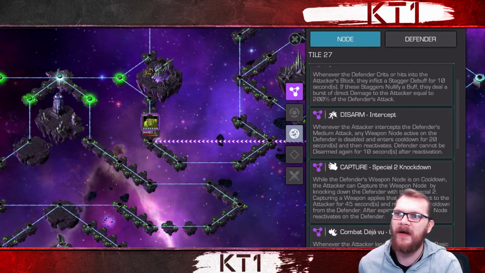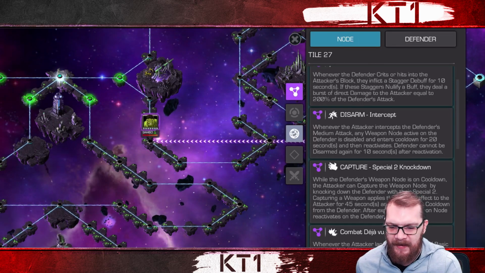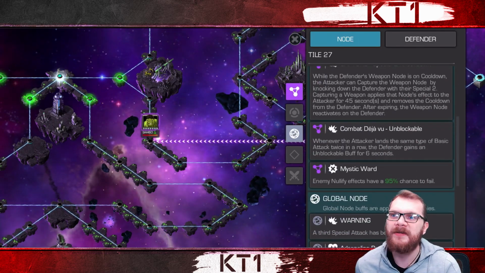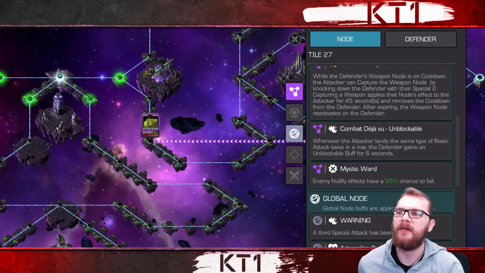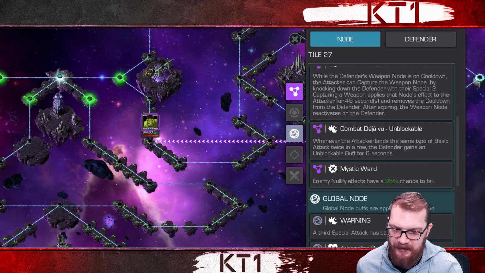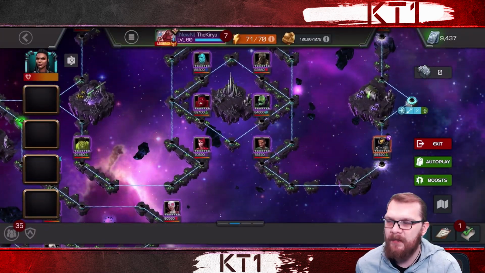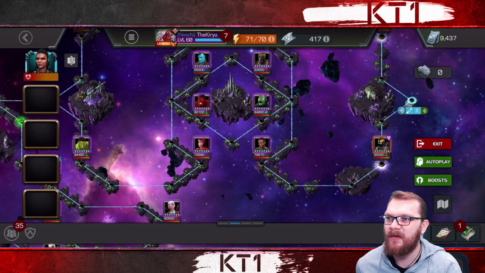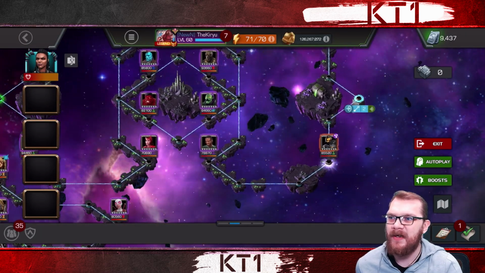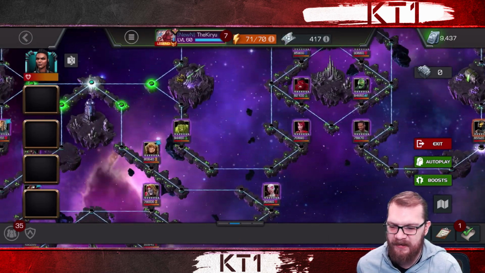As you are doing the fight, you want to intercept your opponent, knock them down with a level 2, and then you want to purposefully trigger this Combat Deja Vu Unblockable node to make sure the staggers get rid of it and they take that burst damage. On the path, we have Hulk, Scarlet Witch, so better bring in somebody that's poison immune as well. We do have an Eyeless, and then Yellow Jacket maybe can kind of be annoying, but overall it's not the worst set of opponents.